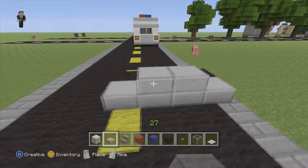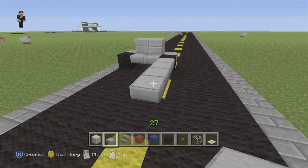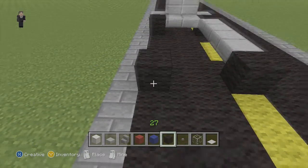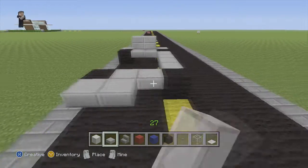Extending it forward and making our usual engine block. Now we're going to put four stone slabs, followed by black wool. We're going to skip two blocks to the left and place our other black wool down. Now we're going to grab our stone slabs, fill in the gap back here, and extend it by one block behind the tires.